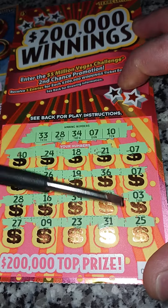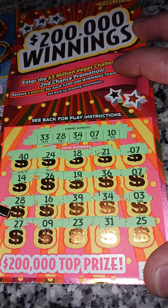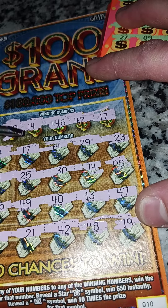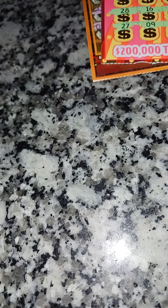42 — look, boom boom! And 19 — oh my goodness! So this one hit — one, two, three, four — I think that's four matches. I'm gonna have to scan this to make sure. I should have scratched them off as I went because I don't even know how much we're gonna get.